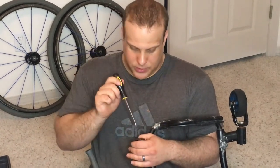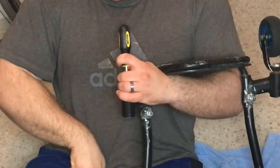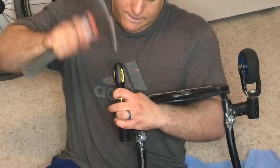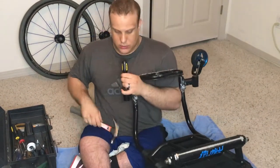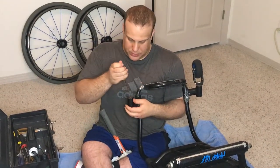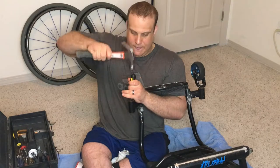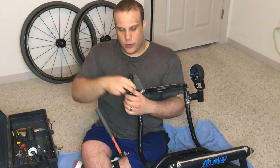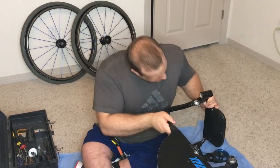If you have questions about your specific type, just comment or shoot me a message — I'd be more than happy to help. So now we're going to take the screwdriver and put it through the hole at the bottom bearing, and push it up against the back of the top one. Then we're just going to take our hammer and tap them out. Now you probably will ruin the bearing — it'll break through the plastic on the bottom — but that's okay because the bearings are shot anyway. If you hit just one spot, it's going to make the bearing twist in there and you won't be able to get it out. So make sure you tap one side and then tap the other, and check to see where your progress is at.